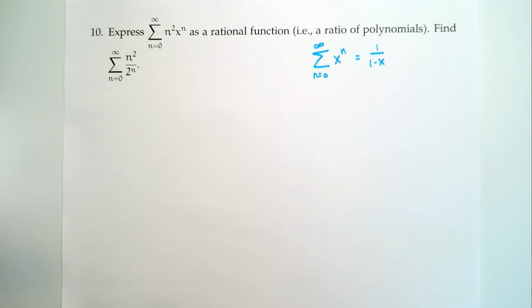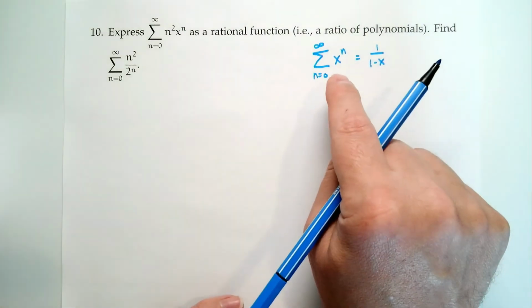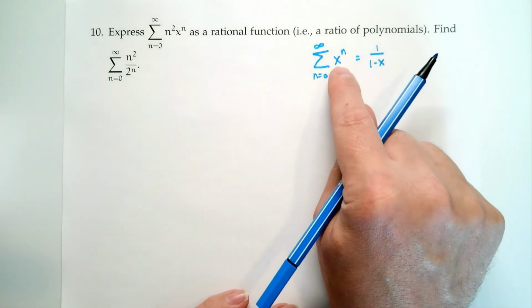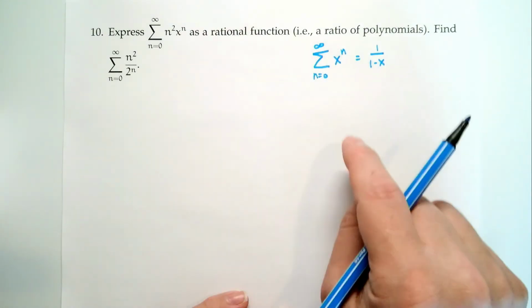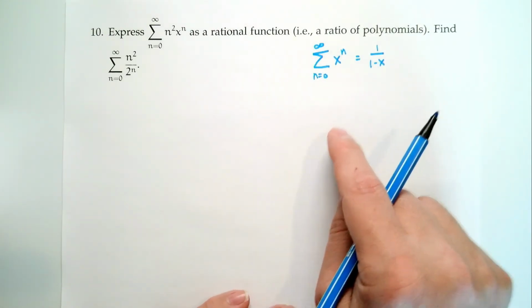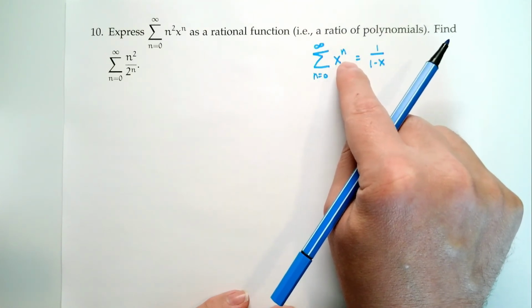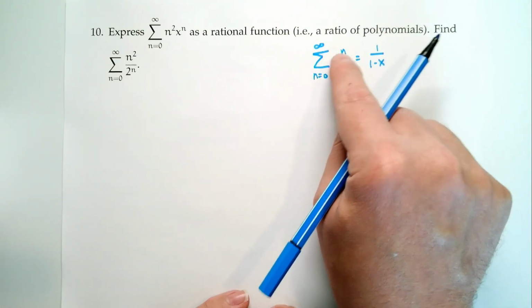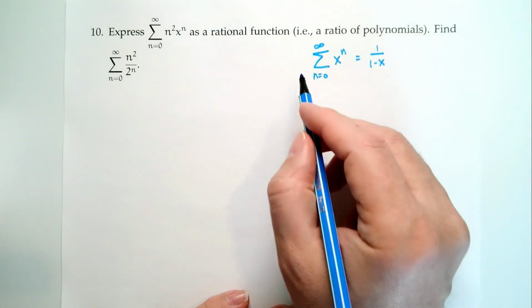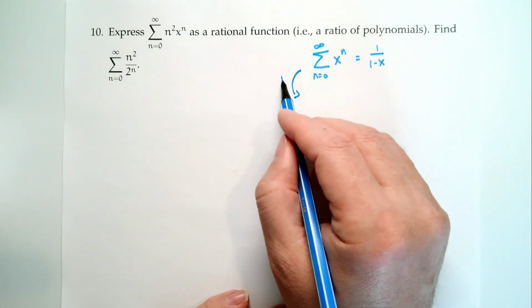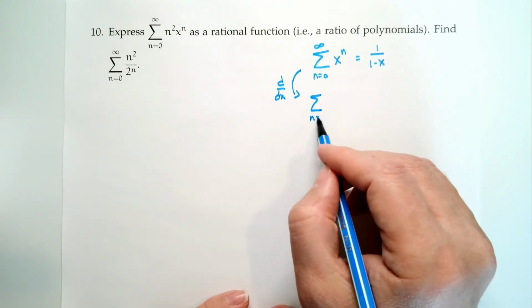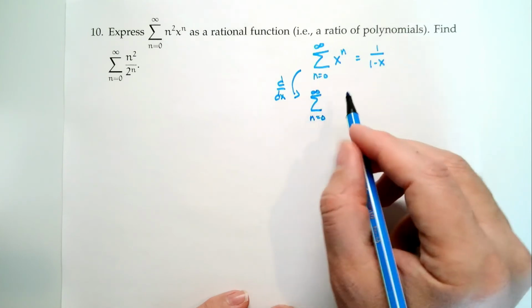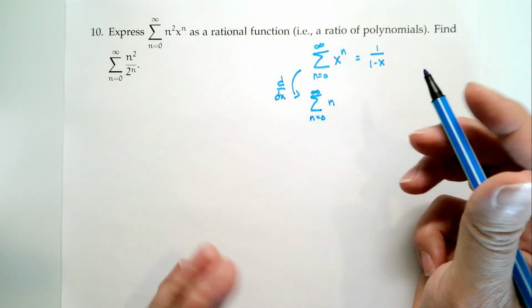Well, arithmetic and algebra don't seem to really help much. Let's think about calculus. Is there something I can do to x to the n so that I can make it look closer to n squared x to the n? Well, a nice calculus tool is the derivative, right? Because if we take the derivative, the exponent comes down, that would put an n in front. So, idea, take the derivative. Now, whatever we do to one side, we do to the other side. And as long as we're consistent, we'll still have equality wherever the convergence happens.